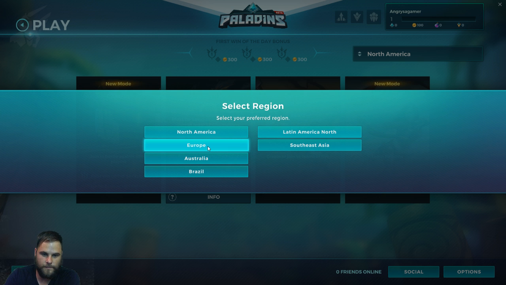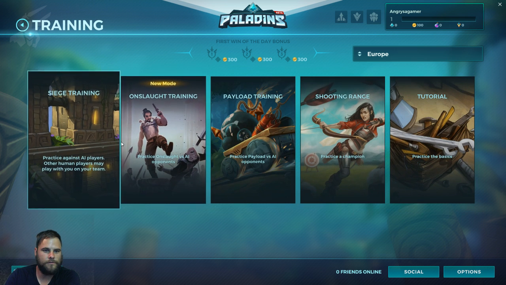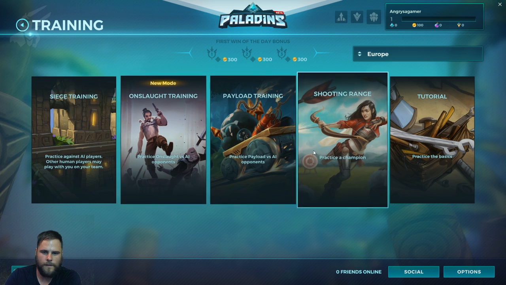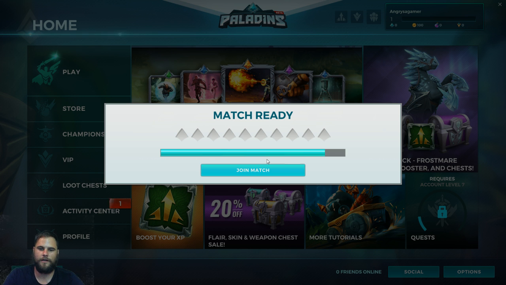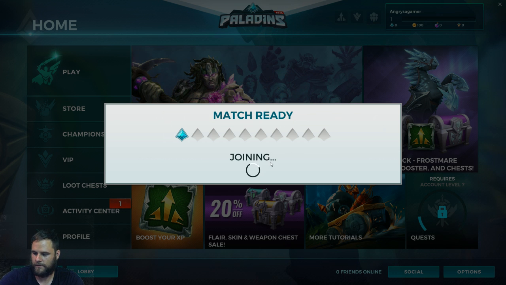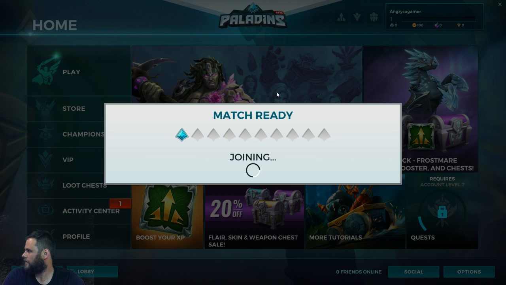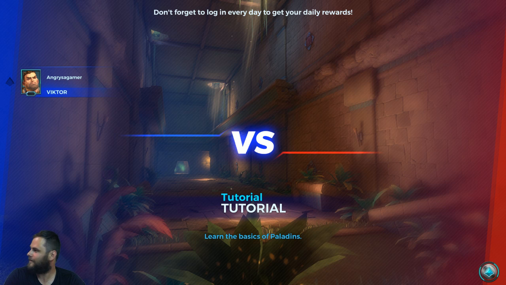Select your preferred region. Well, I'm from South Africa, so let's do the European server. Training. Okay, there we go. Let's do training. New mode. Onslaught training. Tutorial? That was the one I did. Okay. Match ready. Join. Yeah, there we go. Okay. Let's do this. Let's put this over there. Put this over here. What are you joining? Yeah, so I've got absolutely no idea what this game is about, but I like it.